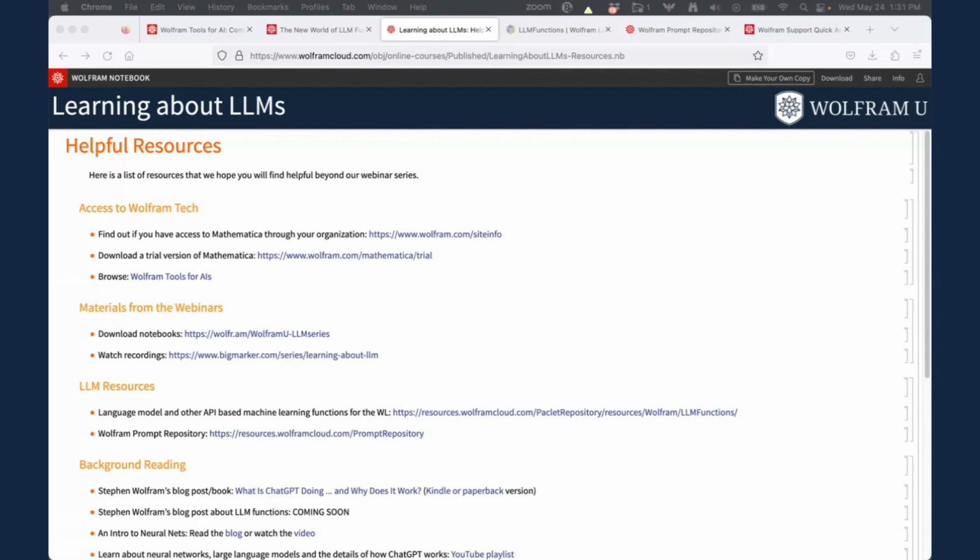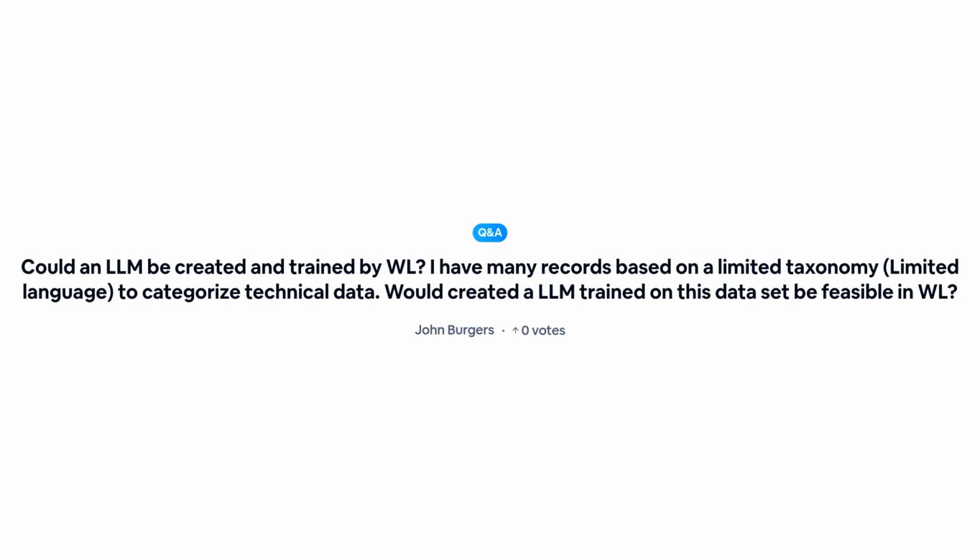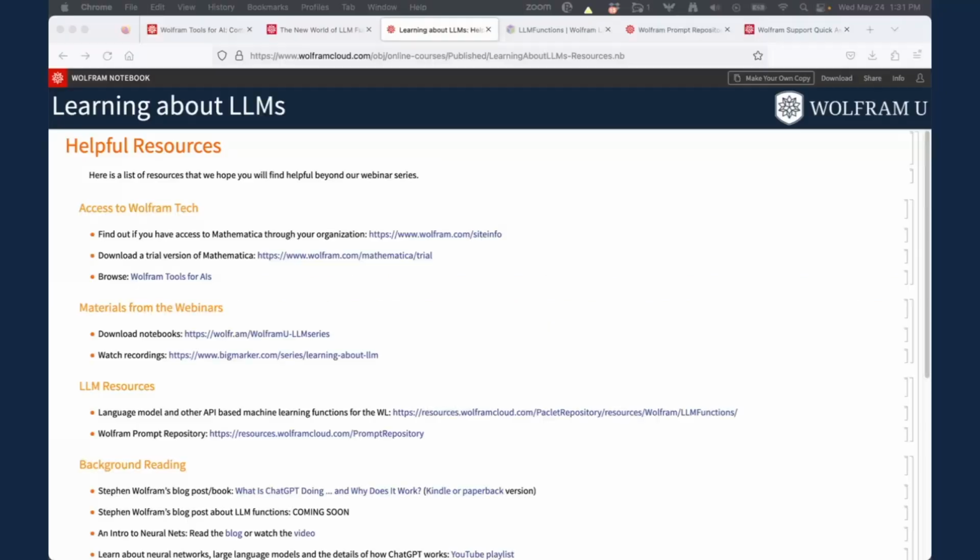Could an LLM be created and trained by Wolfram Language? I have many records based on limited taxonomy to categorize technical data. So I think Jofre showed you that you can indeed train an attention-based language model.